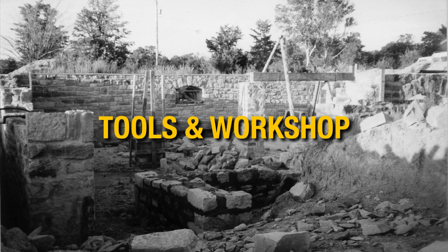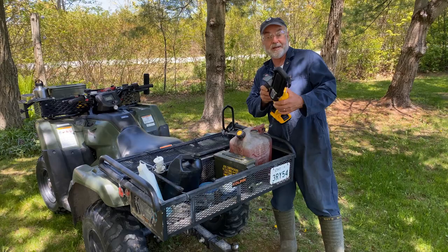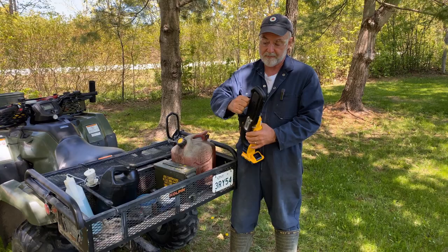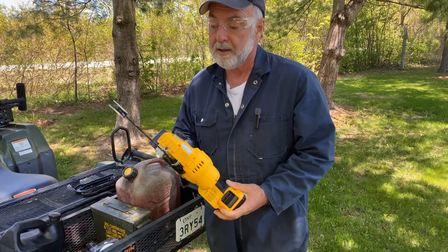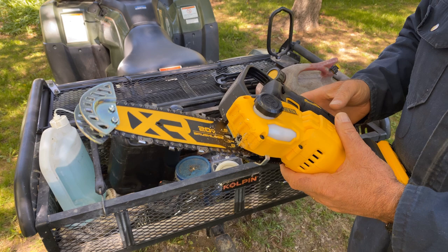Coming up next in the tools and workshop section, I'm going to show you a great new kind of cordless power tool — a little miniature chainsaw made for pruning. I've really come to love these things. I do a lot of pruning around our place, cutting up bigger branches for firewood and things like that. You really can't beat them for speed, and they're fairly safe too, even though they are a little chainsaw. I first saw another manufacturer's version of this a few years ago. This one has an 8-inch bar; another brand has a 6-inch bar. I've seen three manufacturers make these so far, and we're probably going to see quite a few more, because it fills a gap in the cordless tool scene.